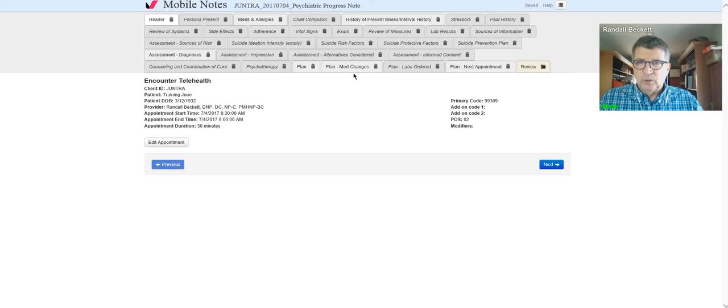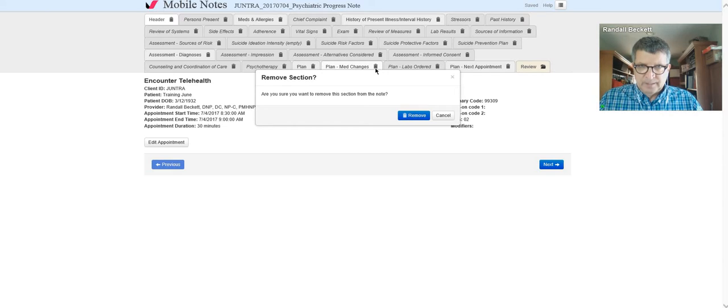So we're going to go in this bottom row, and we're going to left click on the little garbage can, and we're going to delete this plan med changes. So remove section, we're going to click remove, and this is why.